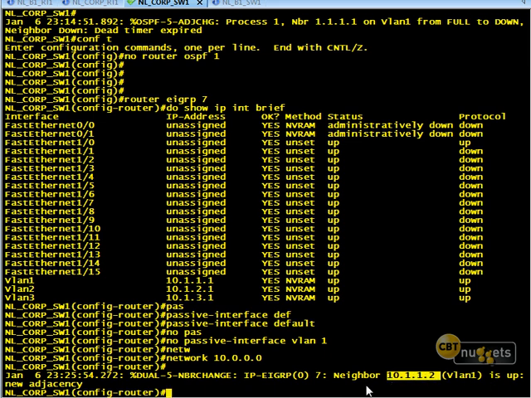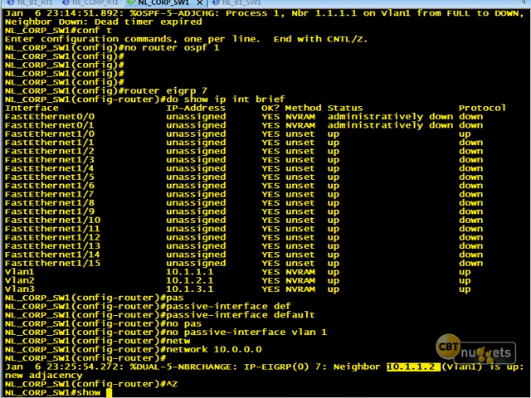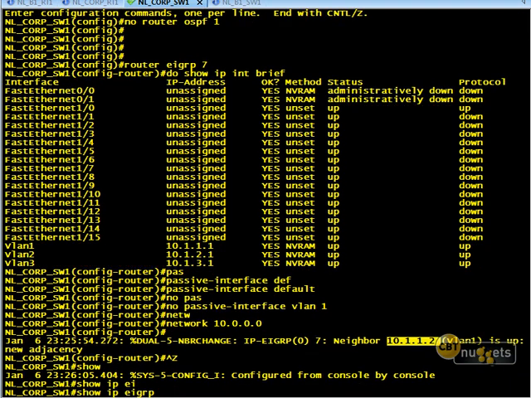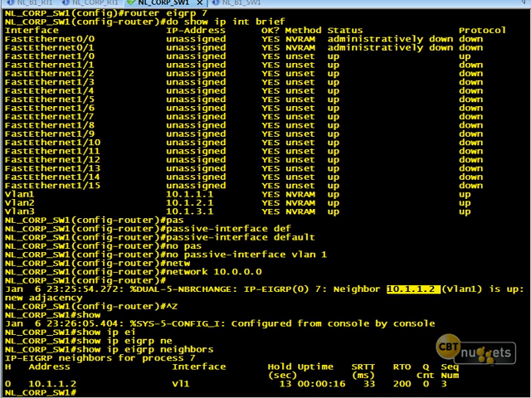Neighbor 10.1.1.2. Now, there are no real router IDs per se in EIGRP, but I can do a show IP EIGRP neighbor. And right there, I can see my neighbor has formed. 10.1.1.2, that's the IP address I formed them with. H actually stands for handle. That means 0, I'm the first neighbor. It's just a number that increments and keeps going. We've got interface VLAN 1 is where it formed. Hold time 13. That means 13 seconds until that neighbor is dead.